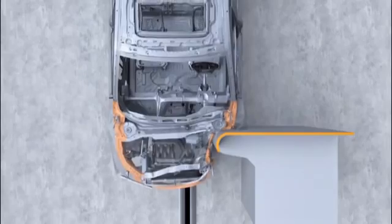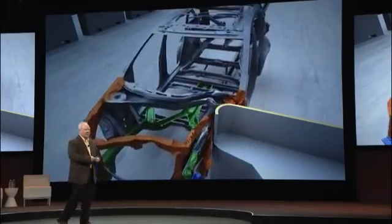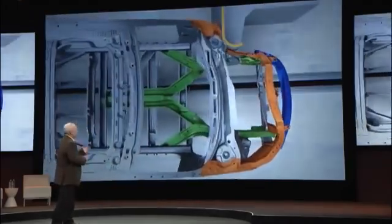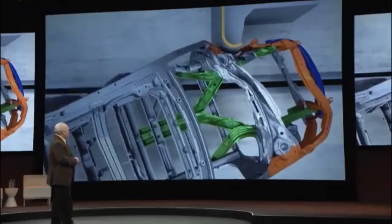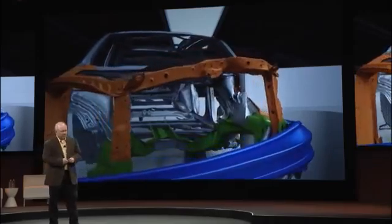So you get all kinds of good views, and this is, again, when you're talking to the body engineering guys, this is what they want to see. When you talk to the chassis guys, they want to just see the chassis. Everybody just likes their parts. We like the whole car, but they just like to see their parts. So you can change colors and see where you're absorbing the energy. You can see the material tearing. So really powerful tool to make views.